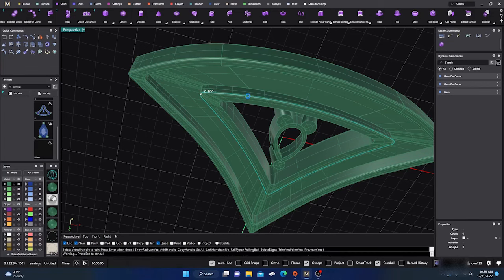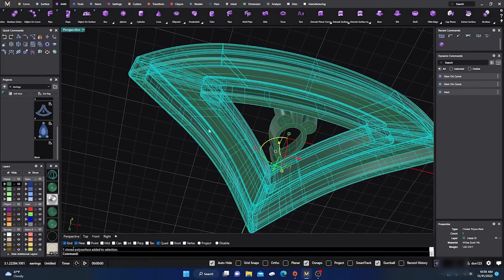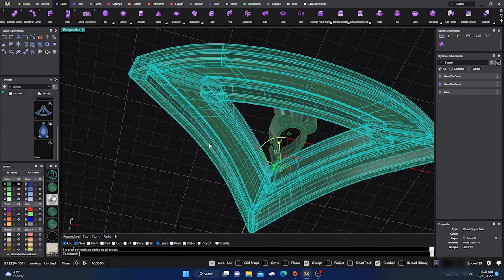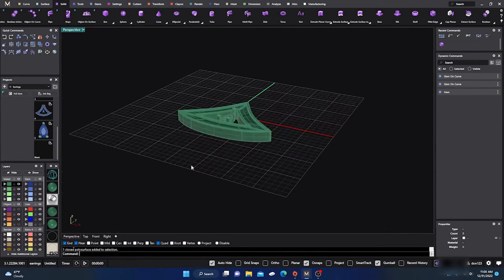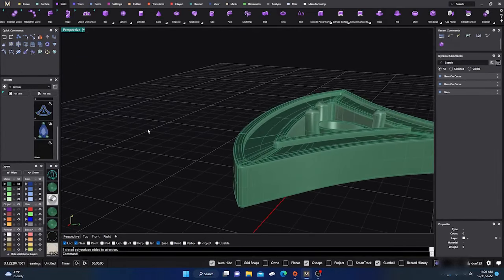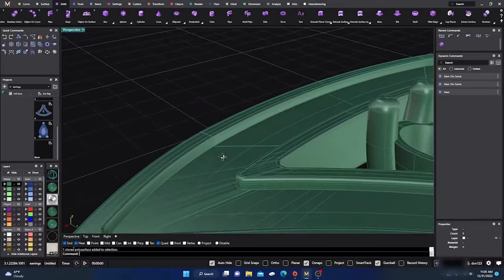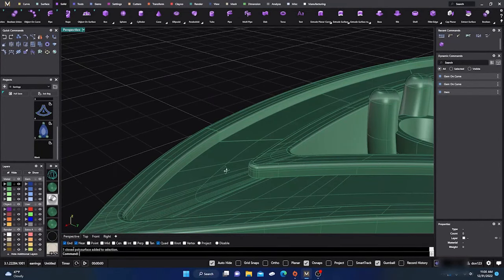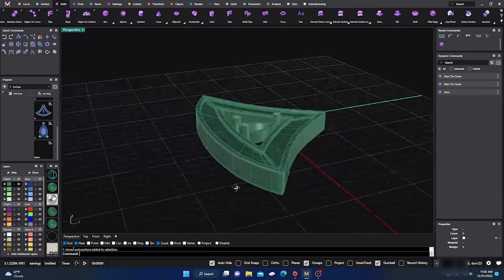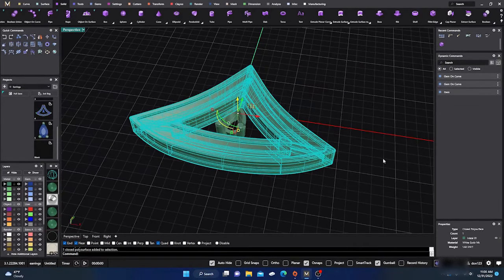Enter, enter, check, closed, and our last one, I think. Enter, enter, check, closed. So far, so good. And let's just go around and make sure I didn't miss anything. Our top, 1, 2, 3, 4 look good. 1, 2, 3, 4 look okay. All right, so we're good to go, and we have a closed poly surface.